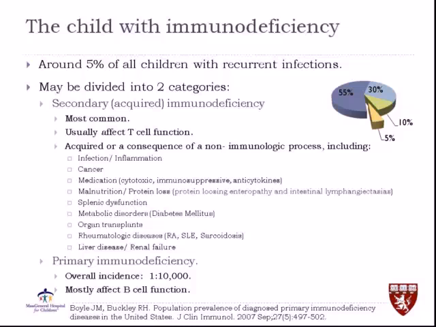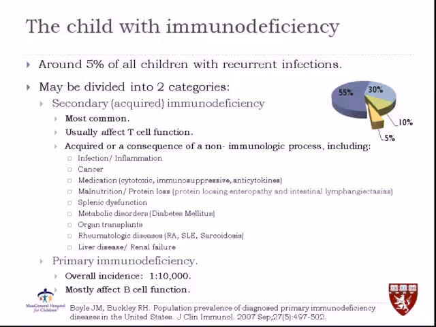Now, the child with immunodeficiency, I'm not sure how many of you do see that, but immunodeficiencies in general can be primary or secondary, okay? So primary immunodeficiency is you're born with it, and secondary immunodeficiency is acquired. It's acquired because you acquired HIV through different mechanisms, or because you have cancer and we're giving you antineoplastic medications or oncological products, or you have IBD and you are on steroids all the time, or you have sarcoid or SLE or rheumatoid arthritis and we are suppressing you with methotrexate, etc., etc.